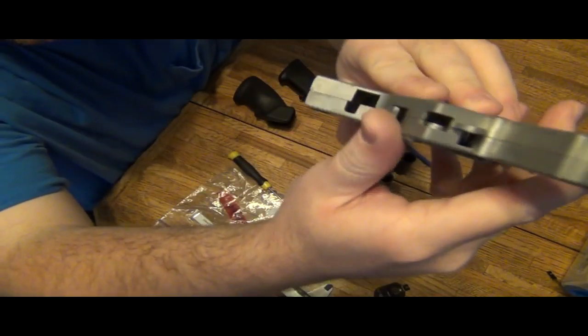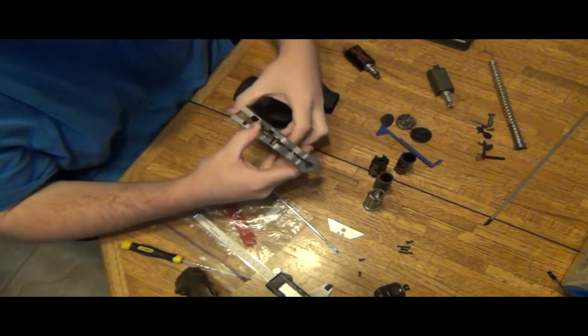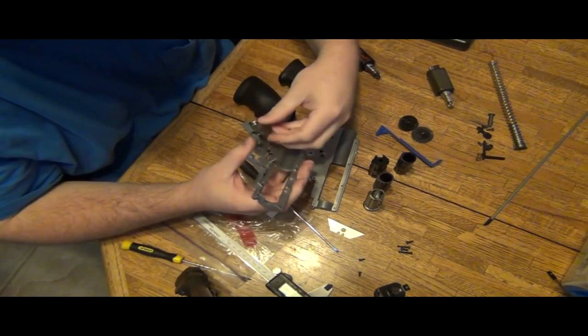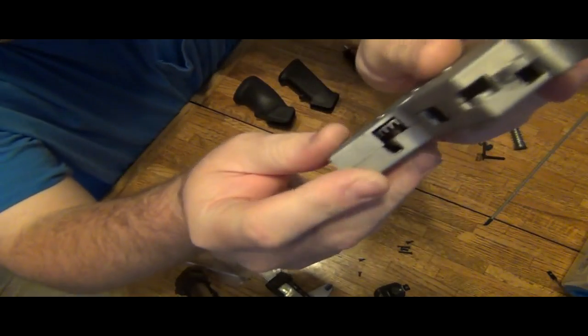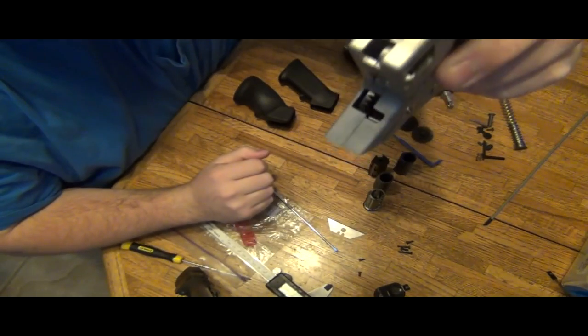You can see here, it gives a good enough angle to look down this way, and you would be able to see your bevel and your pinion mesh easily. And you can do this with the pistol grip attached. So you can see here, if you were to look down this way with a flashlight, you could easily see it.